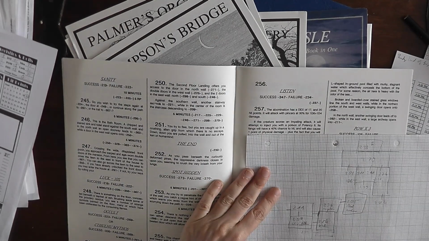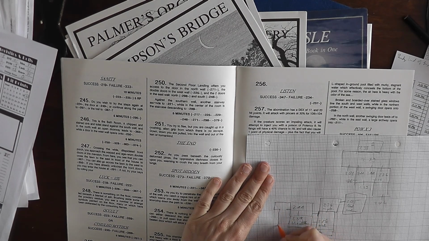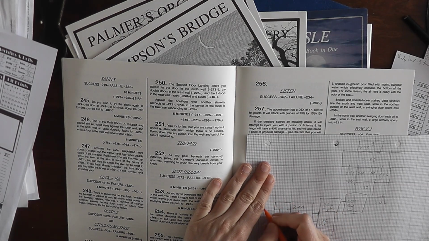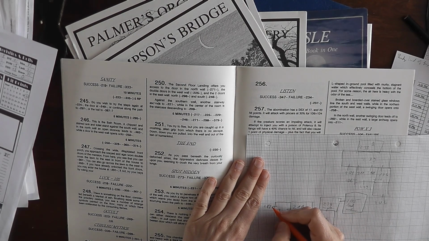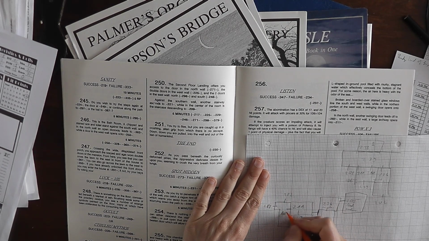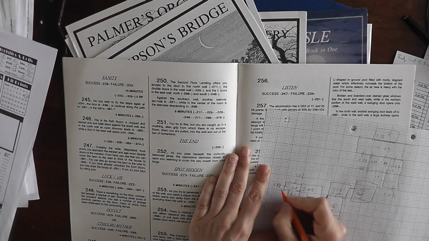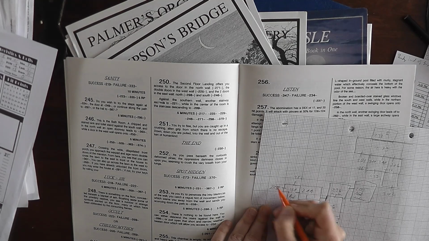Okay, so it's L-shaped, so probably like this. You can go west here to 258, and in the north wall another swinging door leads to 282. Pool room, and this has the number 261. It's probably one of the most exciting videos I have ever made.